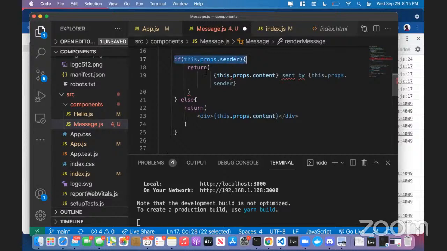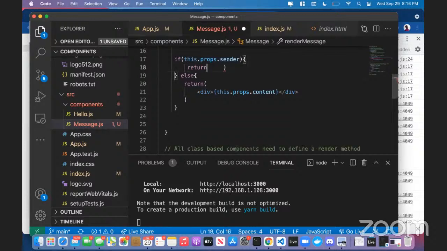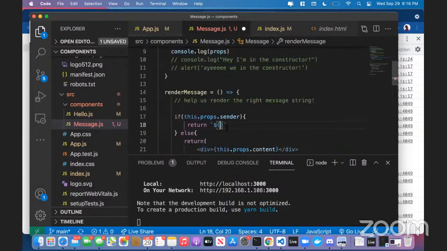Basically, if this.props.sender exists, I'm going to return a new string. And in JavaScript, there's a way that we can use what we call formatted strings, so I'm going to use these backticks. The backticks allow me to put JavaScript expressions into a string. A dollar sign with curly braces will allow me to pass other JavaScript inside of this string.